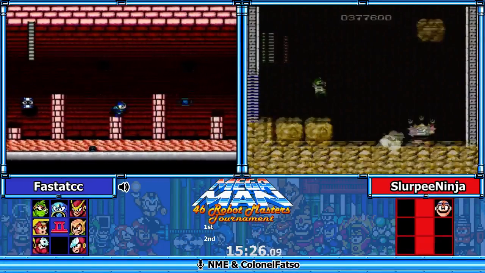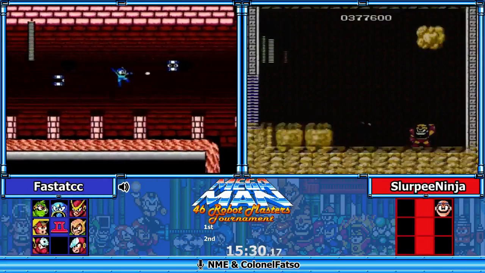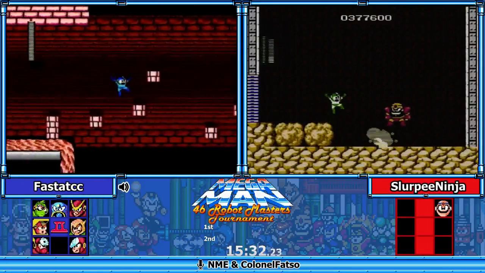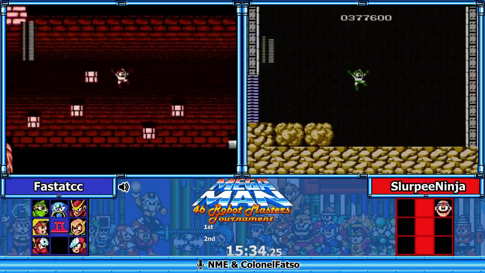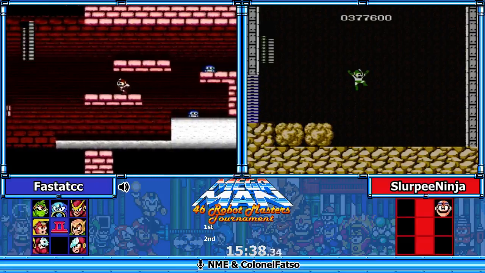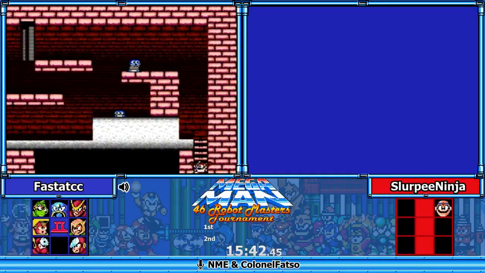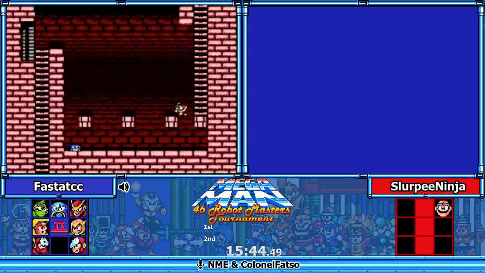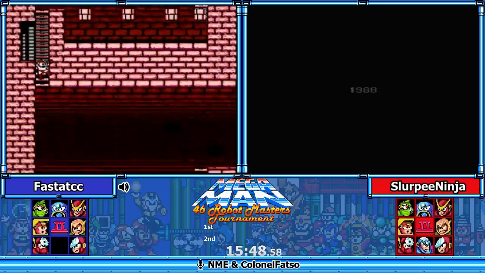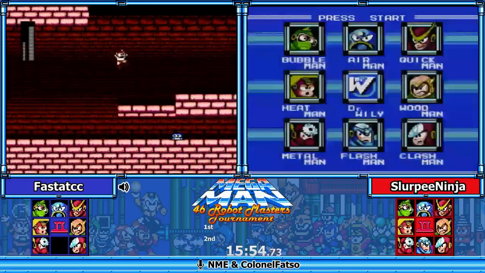Yeah. Of course, when you're on the level of Fasta, it is a little bit less of a time loss than you might see some other runners take if they were to choose Rockman 2 over Mega Man 2. But that's one of the decisions available to our racers throughout the tournament. Whichever they're more comfortable with, whether it's Mega Man 2 or Rockman 2, they can go that way. And now it's on to Rockman 2 as well for Slurpee.